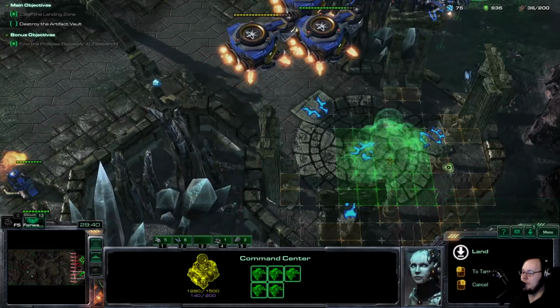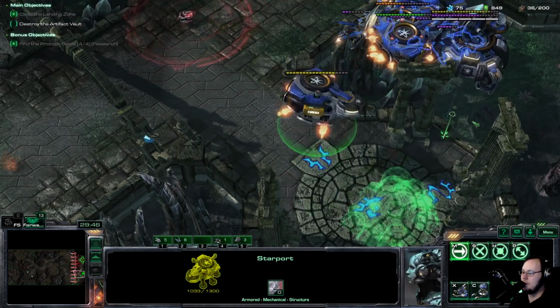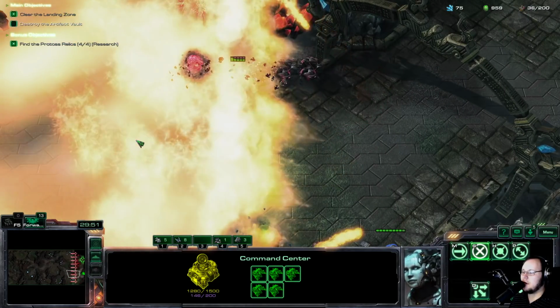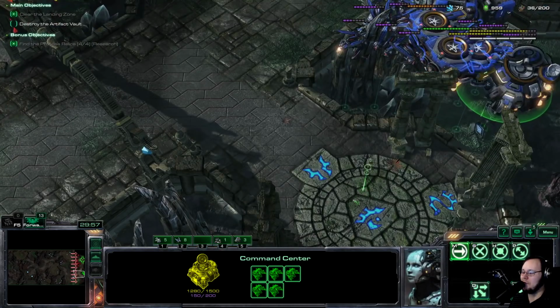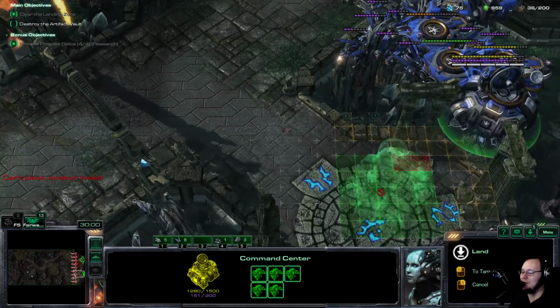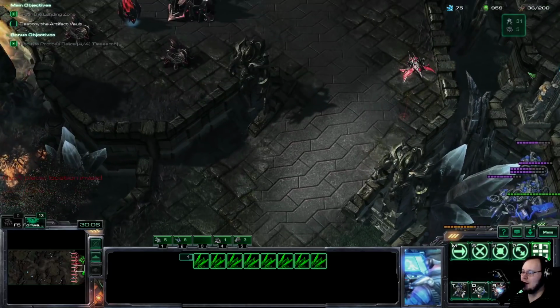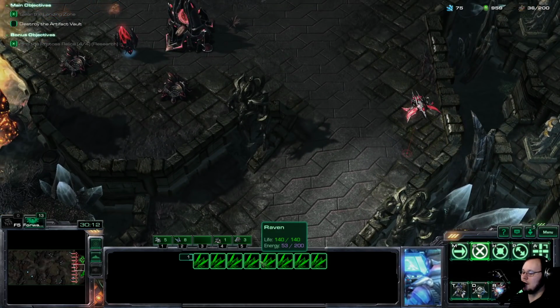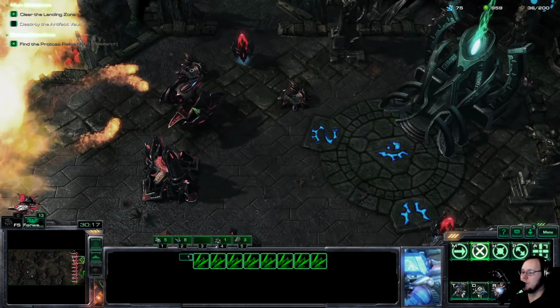Cool. Maybe we'll land right here. Seems like a good spot. Never mind. Maybe we're going to watch them run into the sun. I'm not sure what their plan was right there. I'm going to be honest on that one. I don't think it was tactically sound. Oh, they just rebuilt that. So where's our starport? Right here.